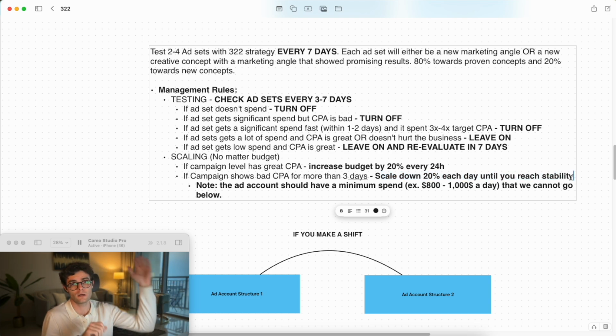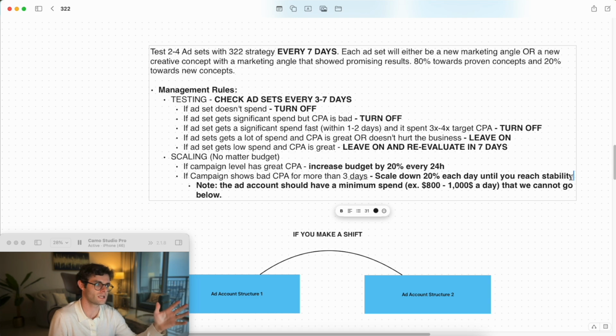So if it's 2.5, you're scaling. 2.5 again, and then it's like 1.7, you leave it on. 1.7 another day. 1.8, still not above target. Decrease at the third day by 20%. Maybe if you have a $1,000 budget, you decrease that by 20%. So that's $800 a day in budget. And then if after that it's still 1.8, decrease again. If then it's 2.5, just leave it on. Maybe let it stabilize for like 2-3 days. And then if it still maintains, you can just try to scale again.